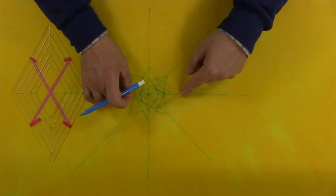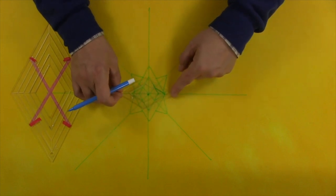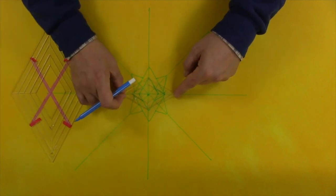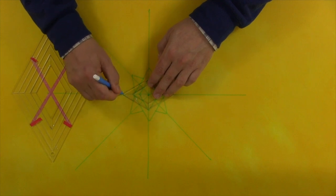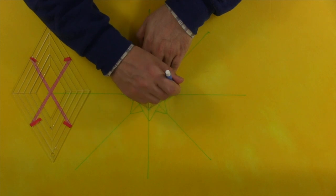I could play with this and come from the center out, which we actually cover a bunch of different options in the Mystical Shapes workshop. But we're going to continue just using this particular one. And now I'm going to take out the tip. So I line that up in the center again. Boom, boom, boom, boom.